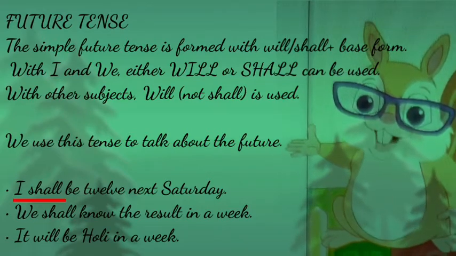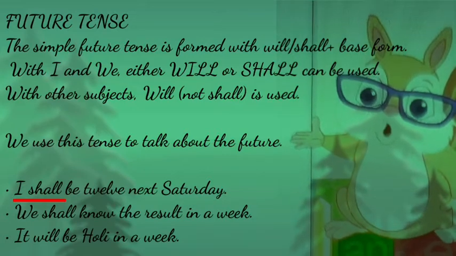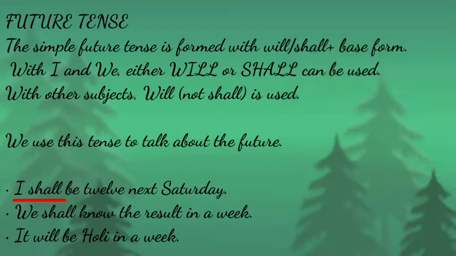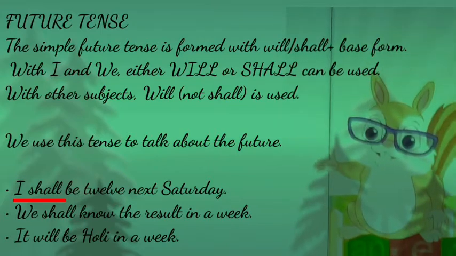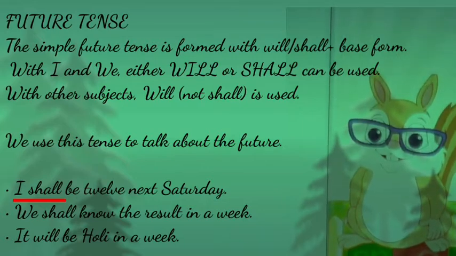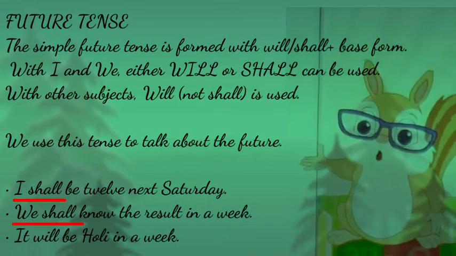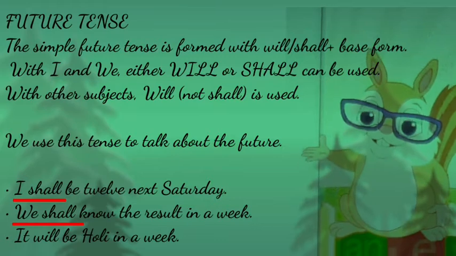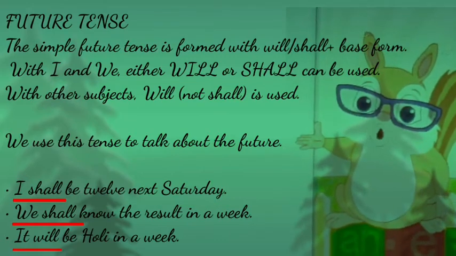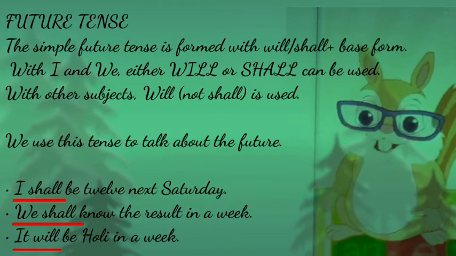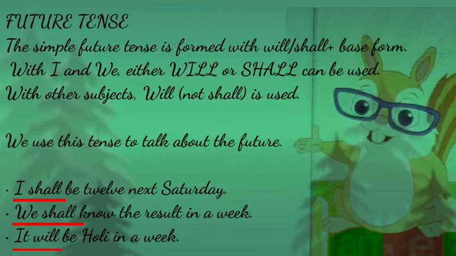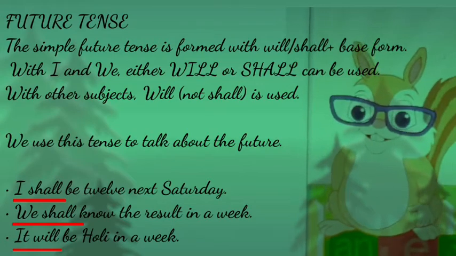First example is I shall be 12 next Saturday. Here we can use either will or shall. Next is we shall know the result in a week. Here we can use either will or shall. Next is it will be Holi in a week. For it we will use will. So with I and we can use shall, and with other subjects we use will.